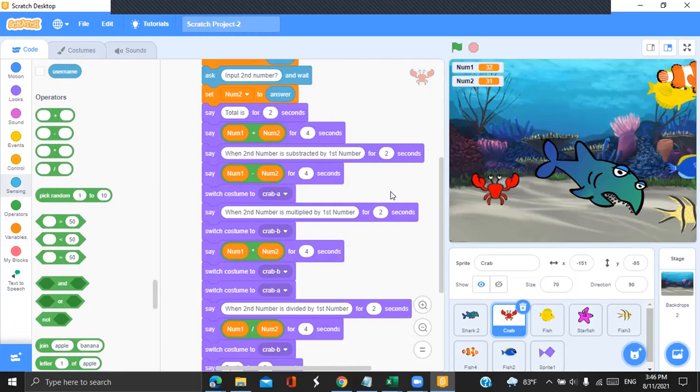And if the total is same as the one that we got here, right, we can say you're correct, and you can give some marks to that particular user, right? So that's how you build a kind of a game, right? We can make it as a quiz.